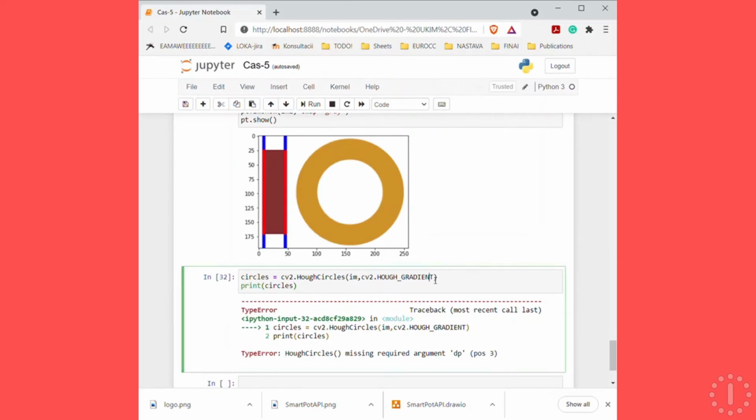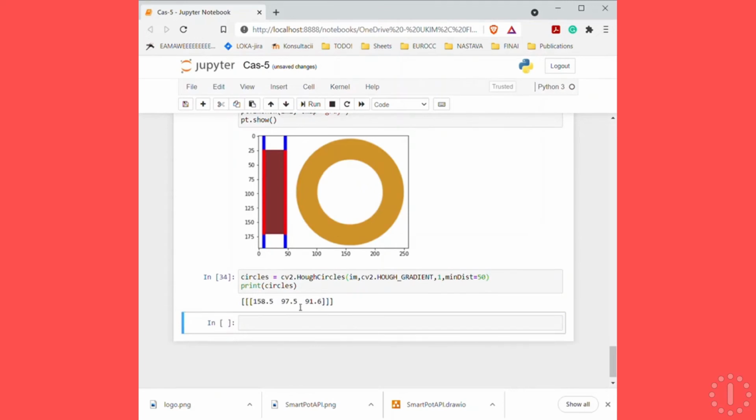It's still missing in position 3. Let's go with 1. Missing minimum distance, no default values, equals, let's go with 50. Okay, now it detected 1 circle. So what we have as a result for the circle is the center of the circle and the radius of the circle.